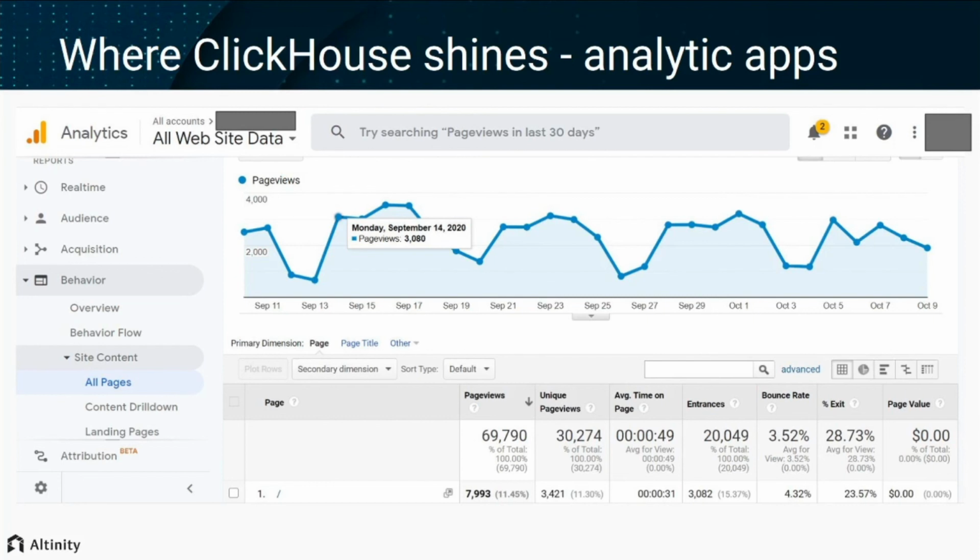ClickHouse, on the other hand, is great for analytic apps. If you run a website, you've probably also seen this one. This is Google Analytics. It doesn't have ClickHouse underneath it, but as it turns out, ClickHouse was actually written for Yandex Metrica, which is exactly the same sort of application, just running at Yandex. So in this case, we have large numbers of very large queries over vast amounts of data, lots of aggregates, complex conditions that require table scans. ClickHouse is great for this.